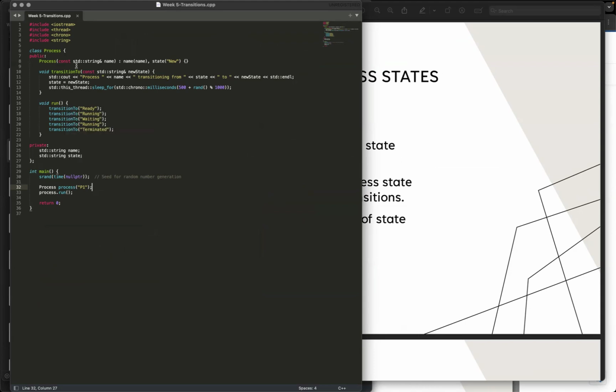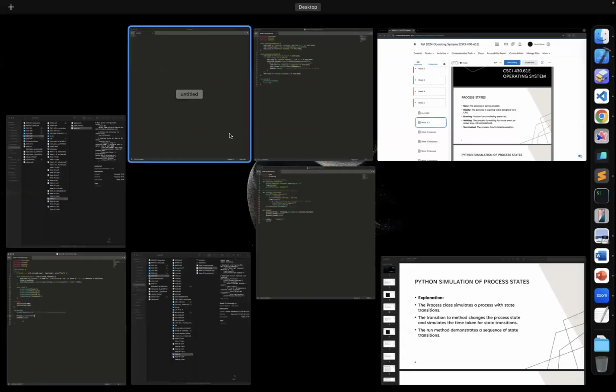For the transition to ready, I pass the stage and just print it out. And then next, I will pass it to running. Based on this, if you can execute the Python, then how can I get two processes? Because this one will be combined.